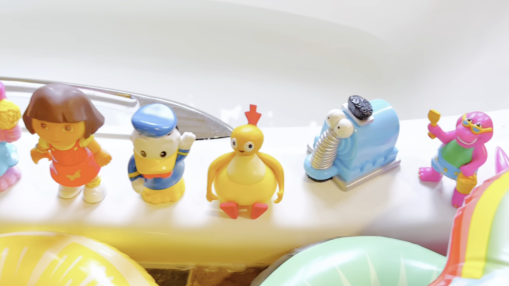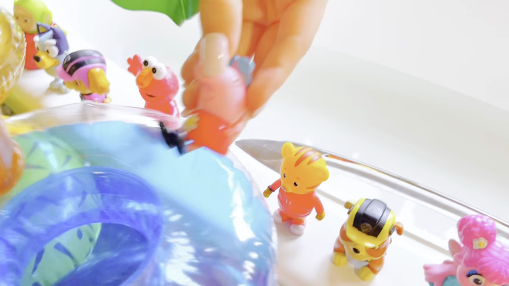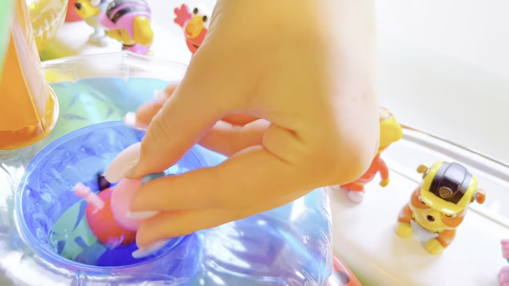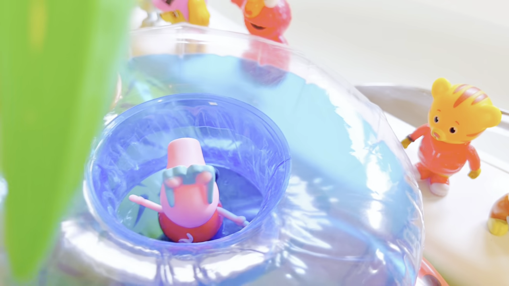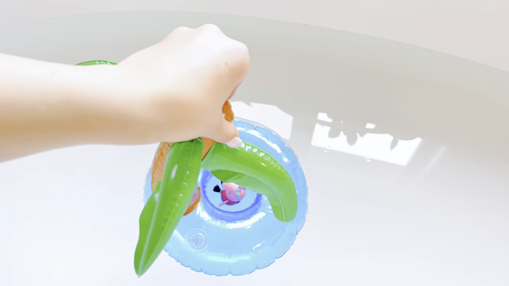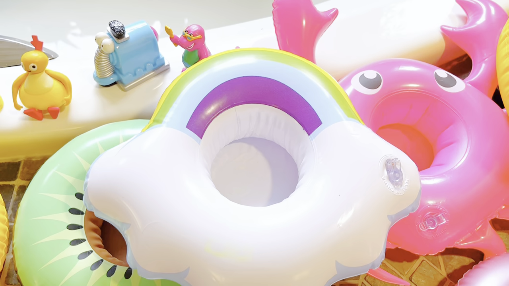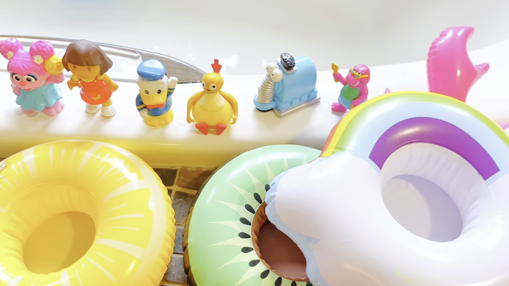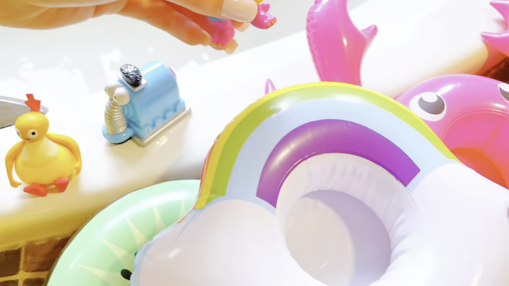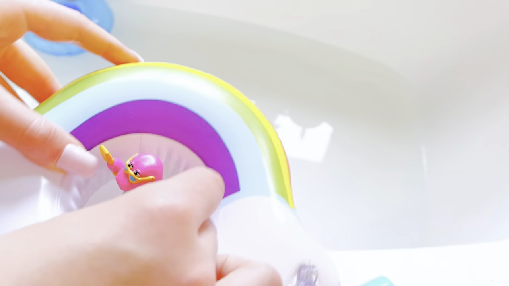I think Peppa should go in the tropical island floaty. Oh, I love palm trees. Okay, let's put Peppa in. Who should go in the rainbow floaty? I think Barney should go in the rainbow floaty. All right, let's put him in.